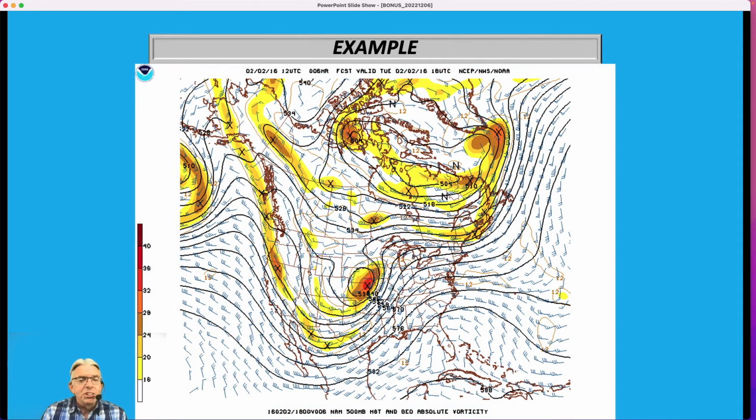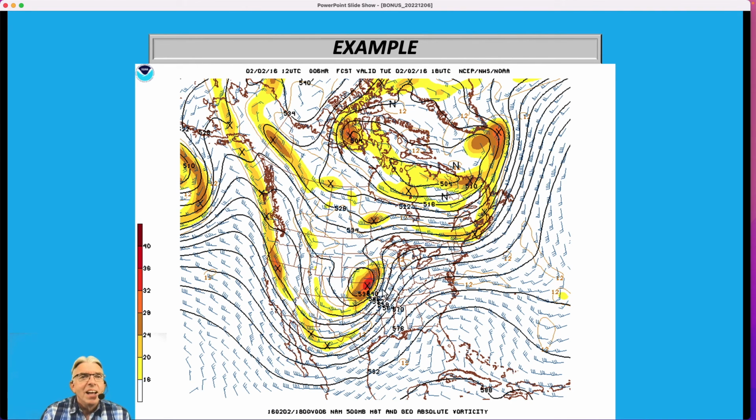All right, so here's an example of a weather map. And notice here over on the left, the legend, there are no colors before you get to about 16. So 16 is a pretty healthy value of vorticity, one you might associate with a well-developed system. Now, notice the vorticity maximum. I don't know if you can see the X right there, is right here. But notice how the greatest curvature of the flow is back here. And so you're sitting there thinking, well, why is this thing up here?